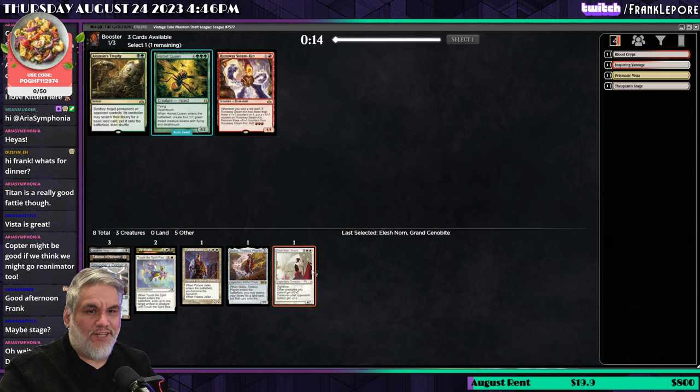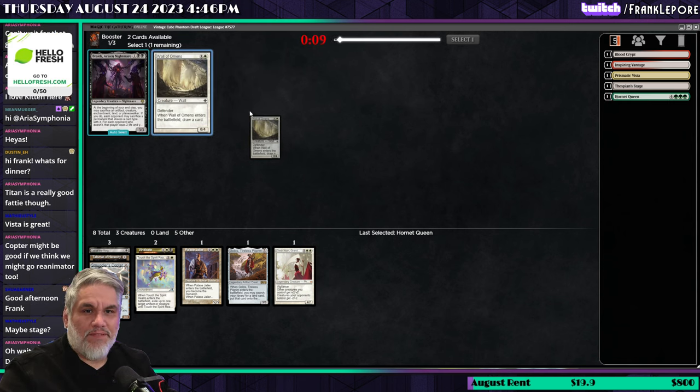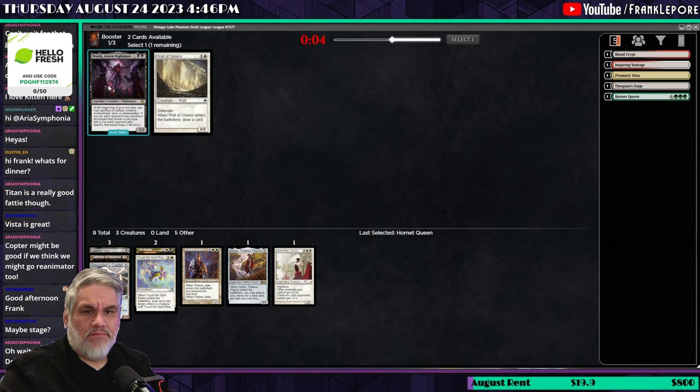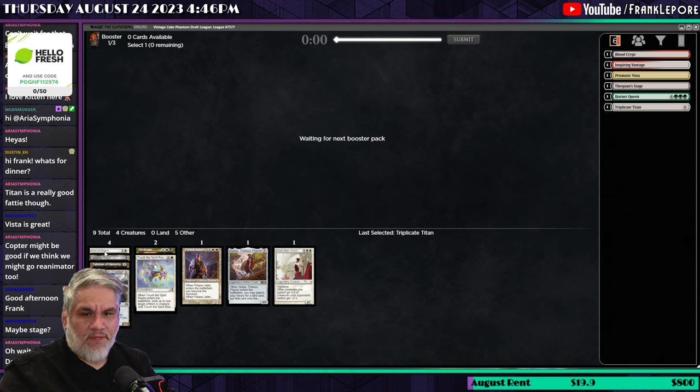I think I'm just taking the Eleshnorn because it's just good. We can just go Golos into Eleshnorn. And I'll just take Hornet Queen. Oh, Wall of Omens came back? Fascinating. Oh, all right. That guy's interesting if we do reanimate anything.